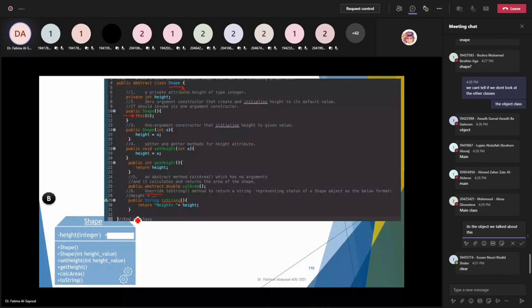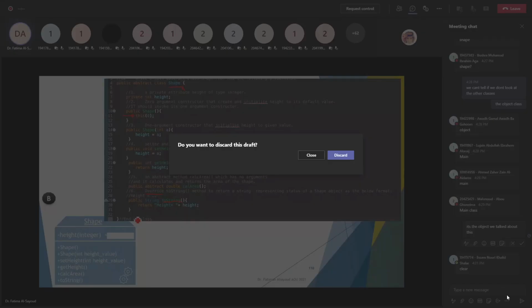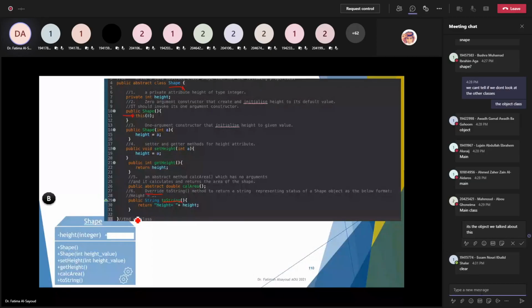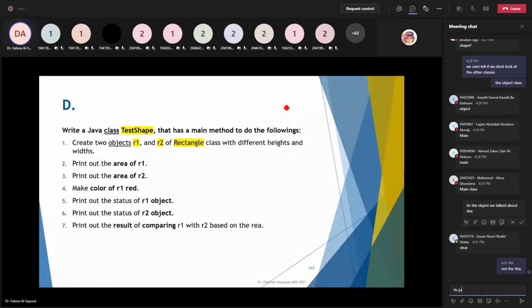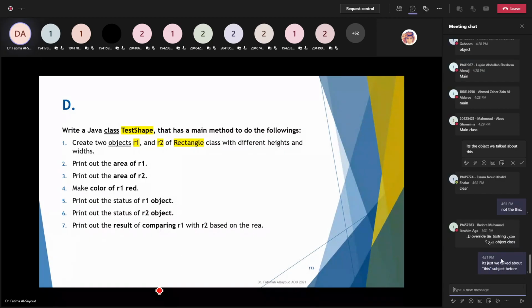The Object is the main one. The Object class is a built-in class. This, Yazid, we use if you are inside the same class and you would like to use it. I just have a problem with the connection. It's just moving so slowly.